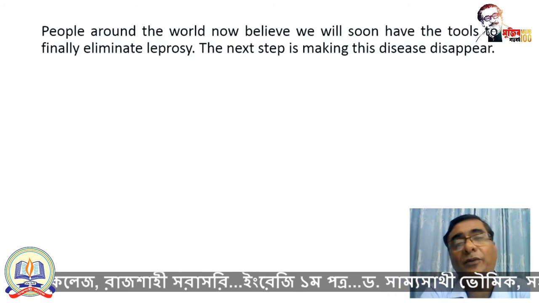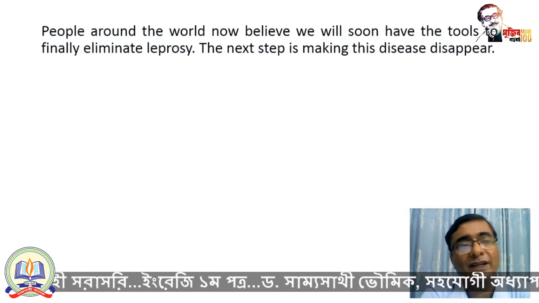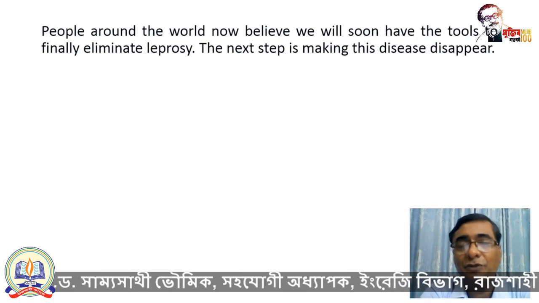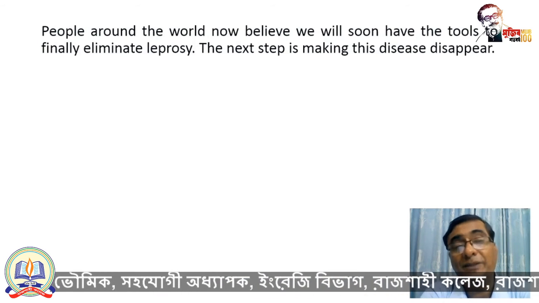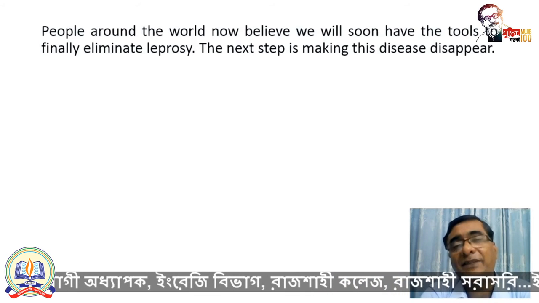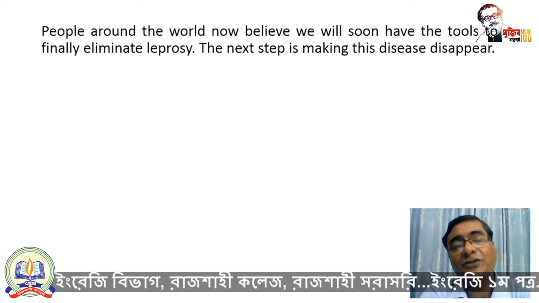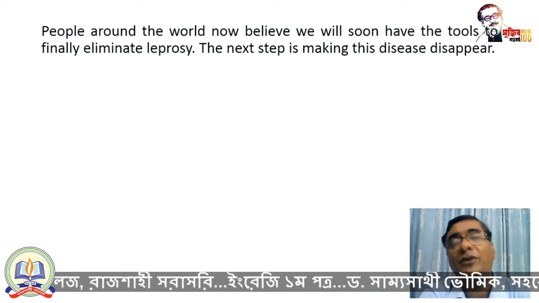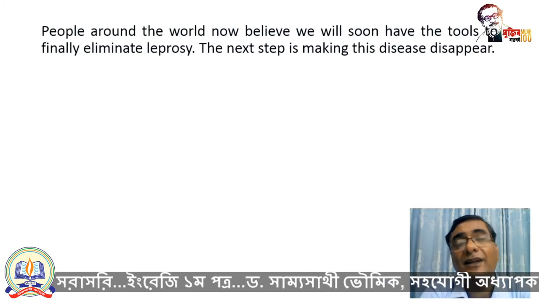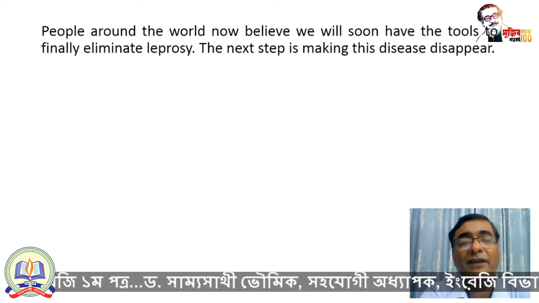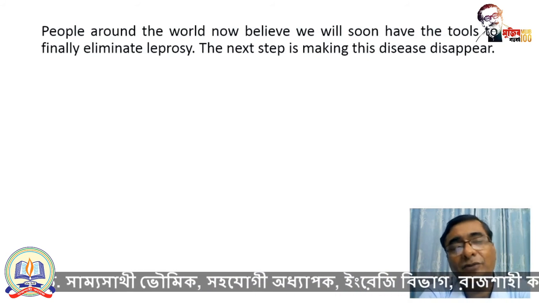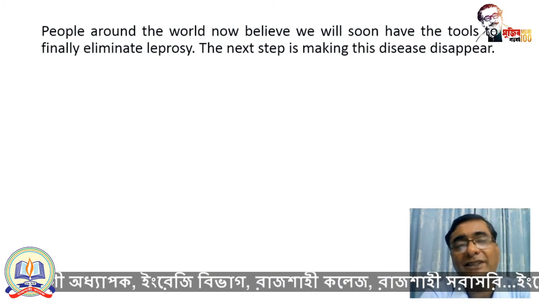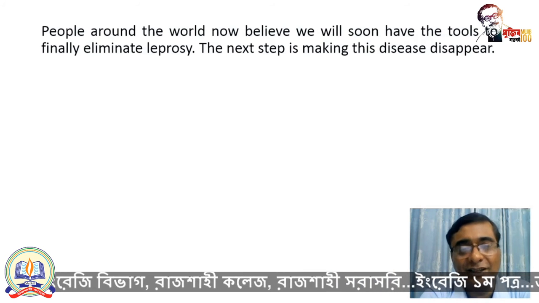People around the world now believe we will soon have the tools to finally eliminate leprosy. The people have started believing that we will be able to eliminate, to remove, leprosy from the world. The next step is making this disease disappear. So, what will be our next step? Making this disease disappear. Now, let's look at the last sentence of this paragraph. Dear students, when I'm identifying some phrases, don't think that these are the only phrases present in this lesson. There are many phrases.